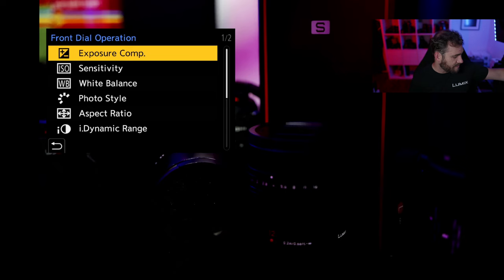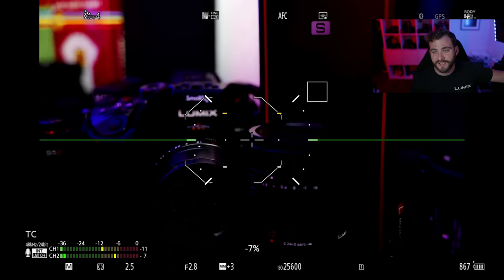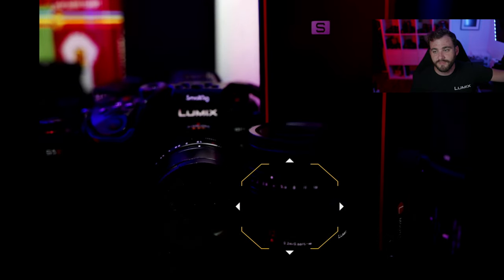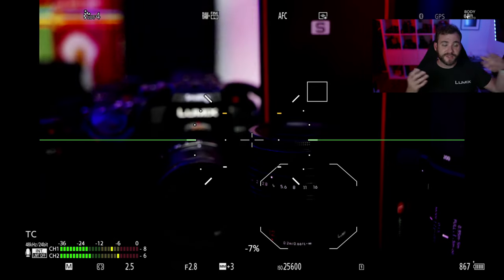What do you recommend for products and objects? Example, sliding in a product but want to use autofocus. What AF mode do you recommend? Kudo, I 100% recommend using one area plus or zone for something like that. Specifically because if you're going to be moving something into frame, when you are telling the camera what point you want it to be in, typically, if it's a product photography type shot or a product video shot, usually you might be marking out where you want it to go because the camera's going to be stationary. Or even if the camera's not stationary, if you're moving it, same thing.